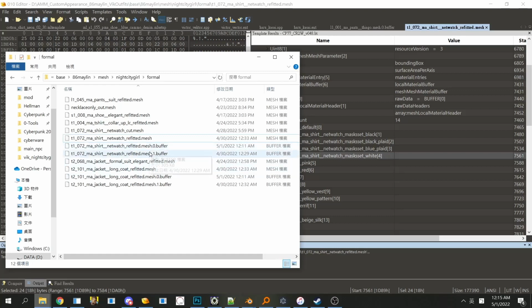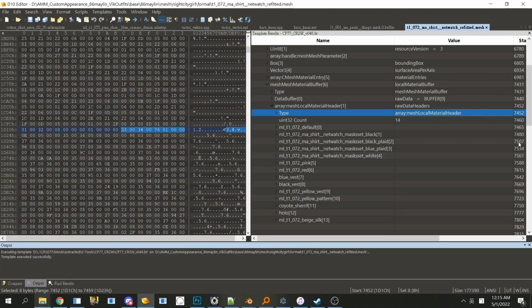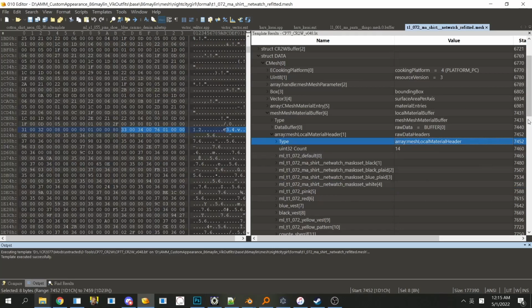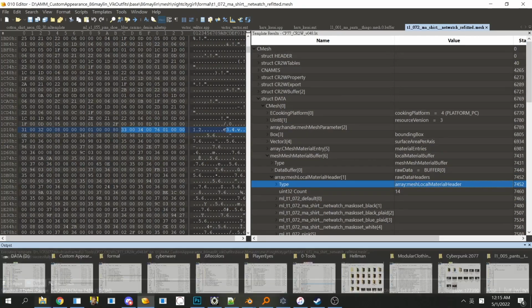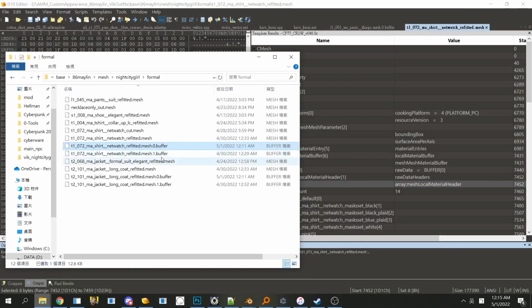And so usually it's the second to last. So if you have 3 buffers, 0, 1, 2, it will be buffer 1, but we only have 2, so it's buffer 0. And for some meshes, it will be in the mesh itself, which will be a kind of a problem, but we will only be covering the ones in the buffer for now.